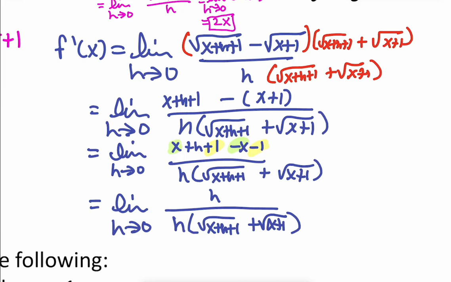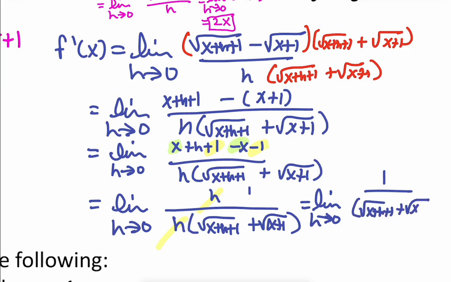Now, what's going to happen here is we're going to divide h by h. H divided by h is going to just leave a little 1 in that spot. So we're going to have the limit as h approaches 0 of 1 over that disgusting thing. Now, the only variable we have to plug in is a value of 0 for the h's. The h is going to become 0, and then we got it.